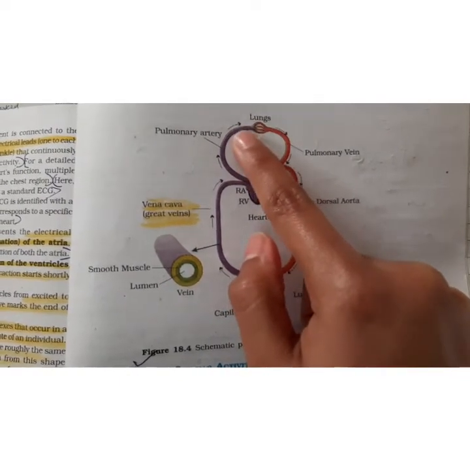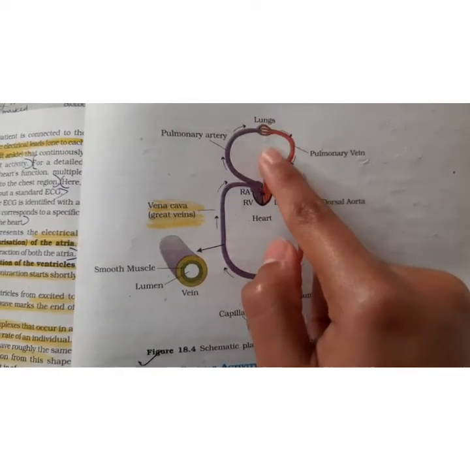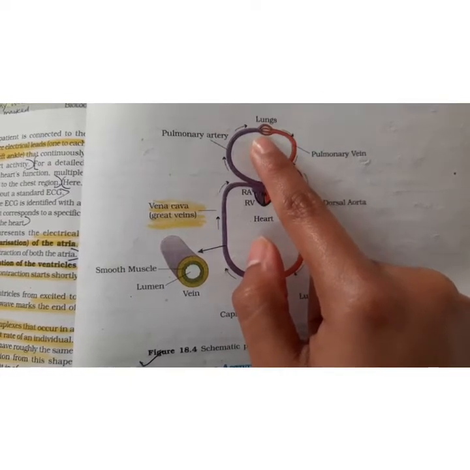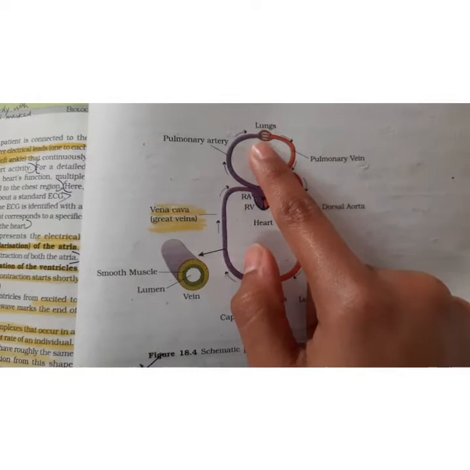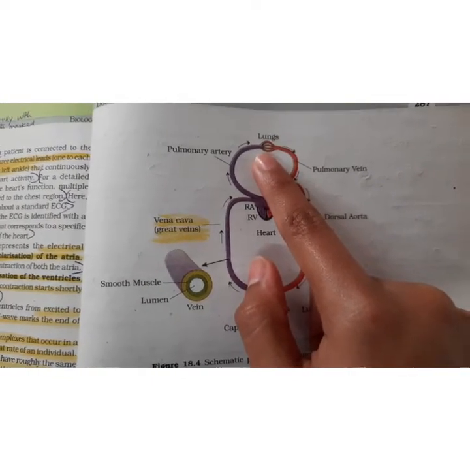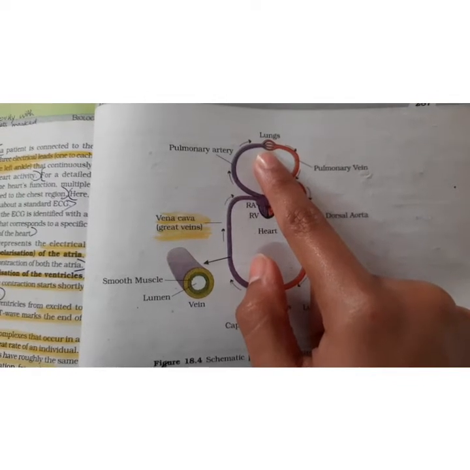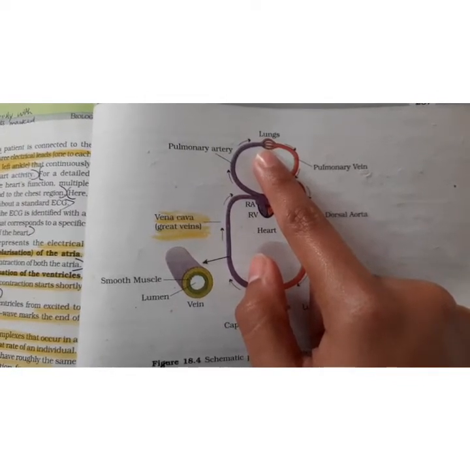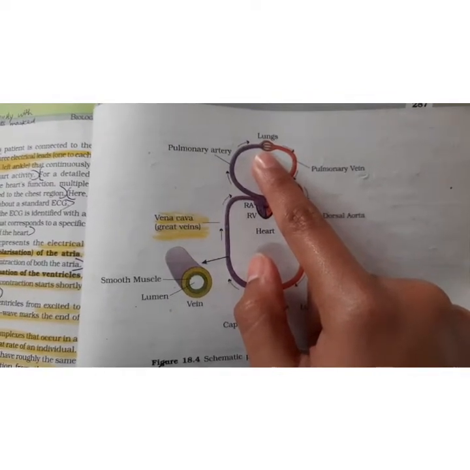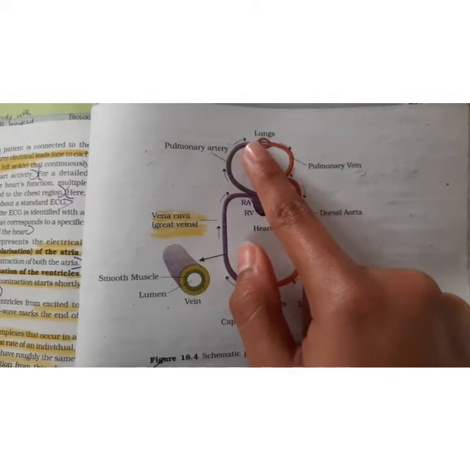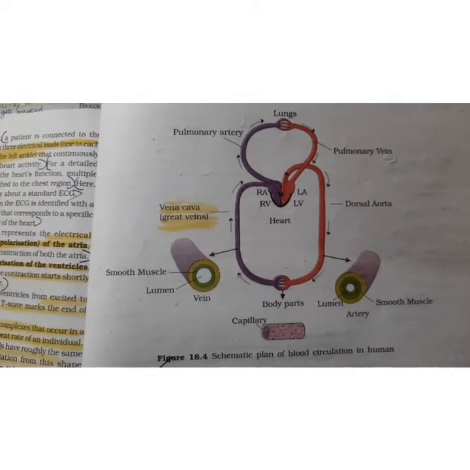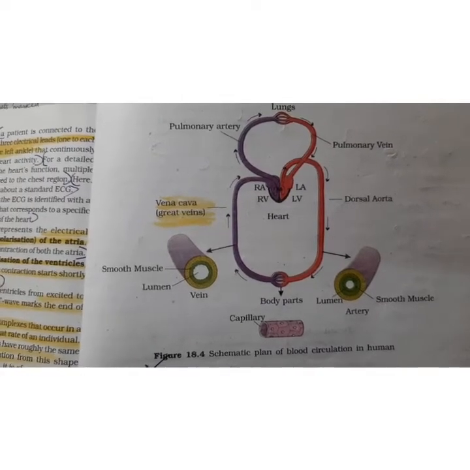Now this artery divides into many small arteries. These are called capillaries. These are very small. They have the wall thickness of a unit. Why is that? You can think of that. This is to help in the diffusion at lungs. What is deoxygenated blood? Deoxygenated blood is the blood which contains carbon dioxide.